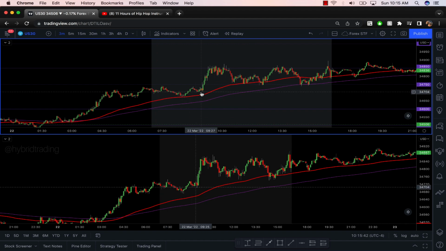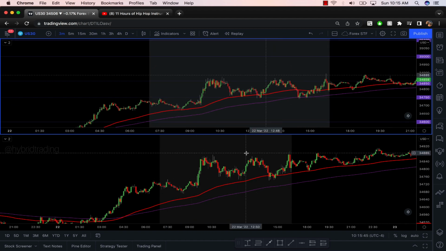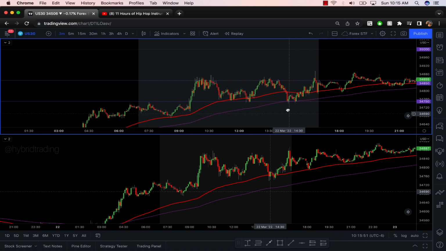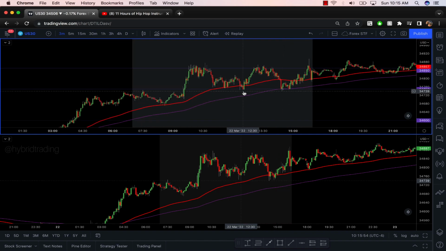There's no setups here in the morning. What you want to wait for is a reset. Both time frames are bullish. Now let's wait for a reset, and around here we see a reset around 12:30 p.m. So price went below the EMA and right above. This here is a reset. It settled above and then it retraced and it gave a long right here. However, it had no confluence on the 5 minute, so I wouldn't have taken this trade either. So you want to be mindful that there will be times when you see a clear setup on the 3 minute or the 5, but if they're not both giving you an entry indication, you will have to go ahead and pass on that trade.